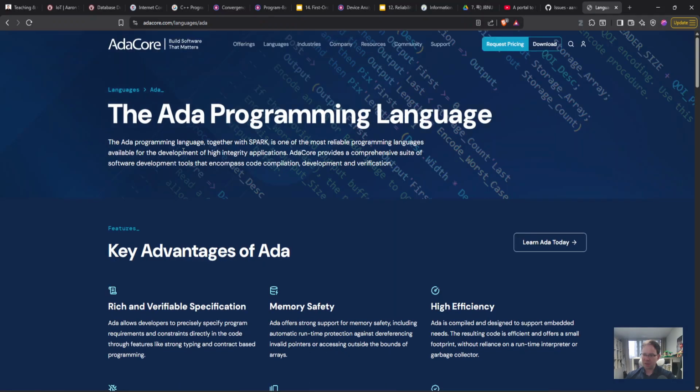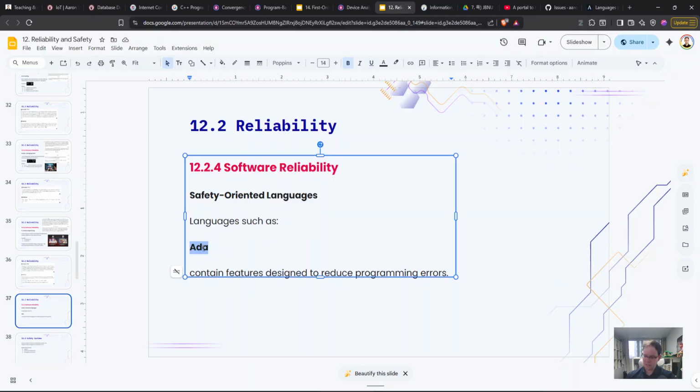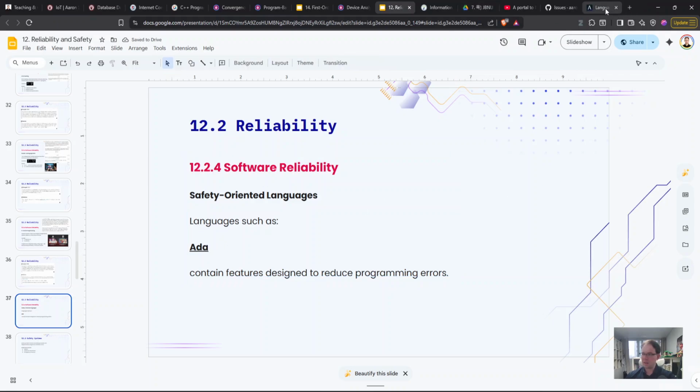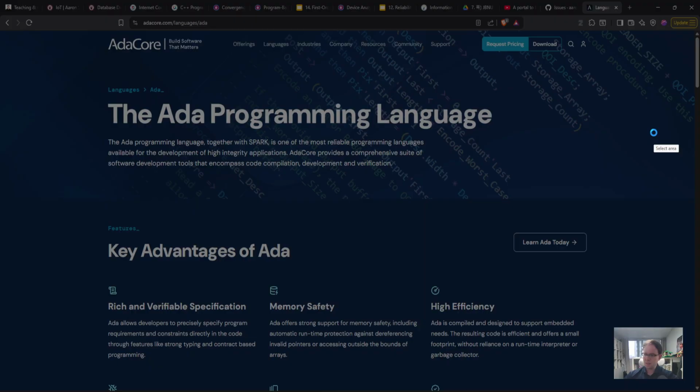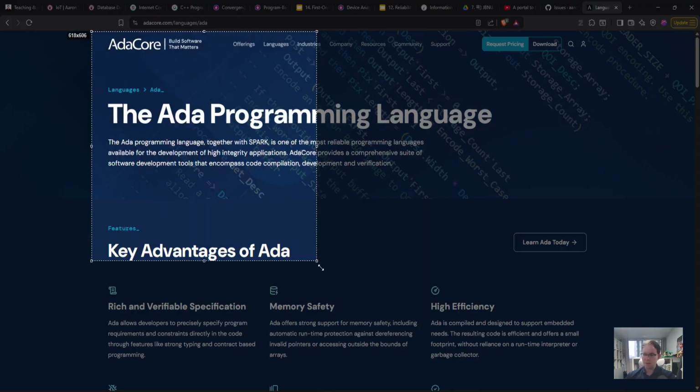It is used with SPARK, and it's one of the most reliable programming languages available for development of high-integrity applications. That would be very interesting to look at later, so I'm going to link it. I'm also going to take a screenshot of that so that we can remember what it looks like.